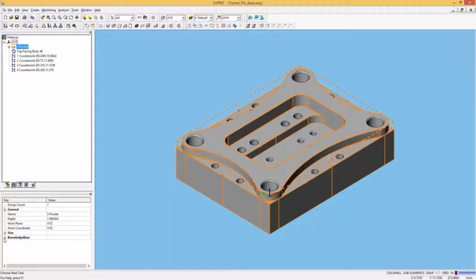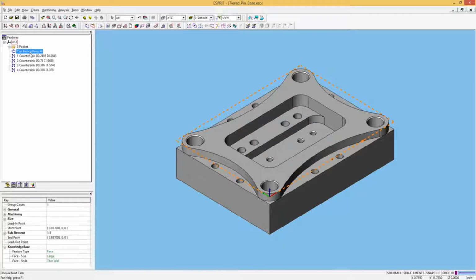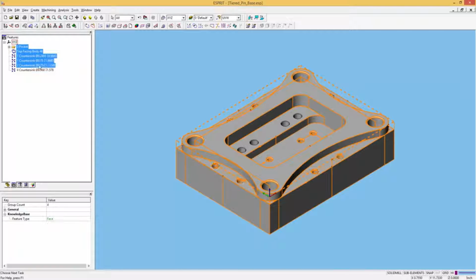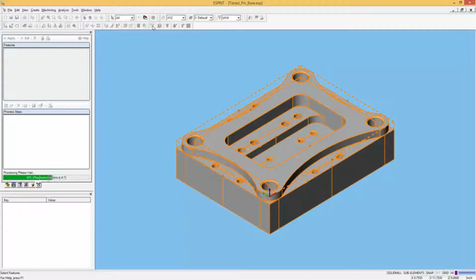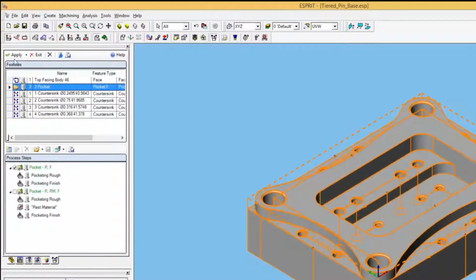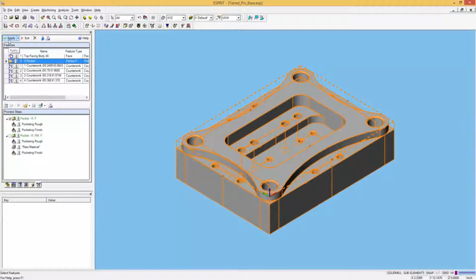Under the properties window, you'll see we have knowledge base, and due to the recognition rules set in our process technology, Esprit has appropriately associated all of these features with the correct part types. So let's select the features in the order that we'd like them to be processed in, move to the Common Machining toolbar, and over to the Process Manager. Here, our recognition rules are associating the appropriate features with the correct operations. You'll see our pocketing operation is going to be a rough and then a finish. Let's go ahead and apply these operations and see what the result looks like.